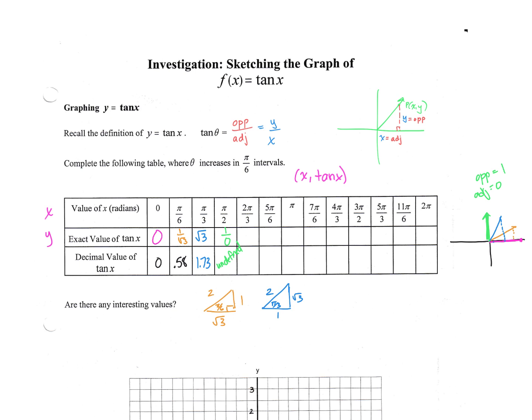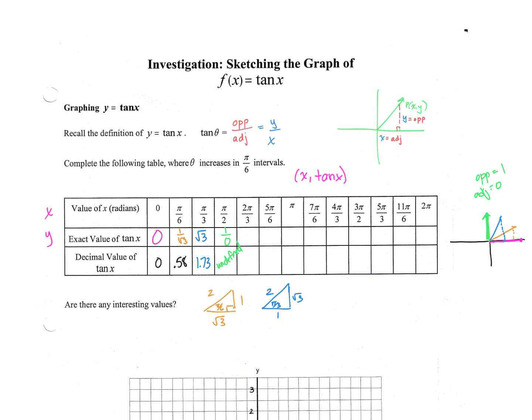How do we represent something that's undefined? Well, if you think back to some of the graphs that you've done recently, we have a vertical asymptote for where that is undefined. So our tan curve actually has asymptotes in it. Because at pi by 2, the opposite side is 1, the adjacent side is 0. We cannot have 0 in our denominator. It is undefined, so we need to represent that as a break or discontinuity in our graph, and we can represent that using our asymptote. So that's just one of the things that makes tan a bit different.